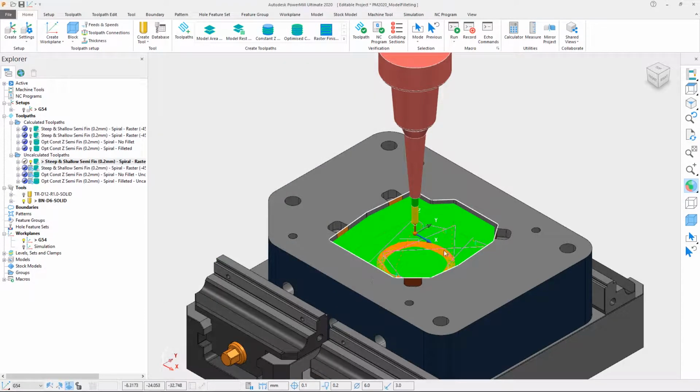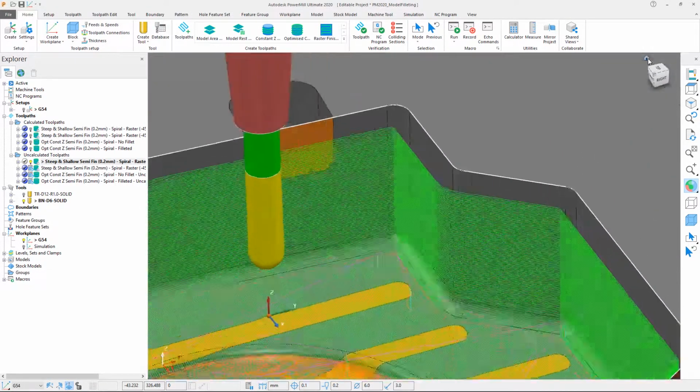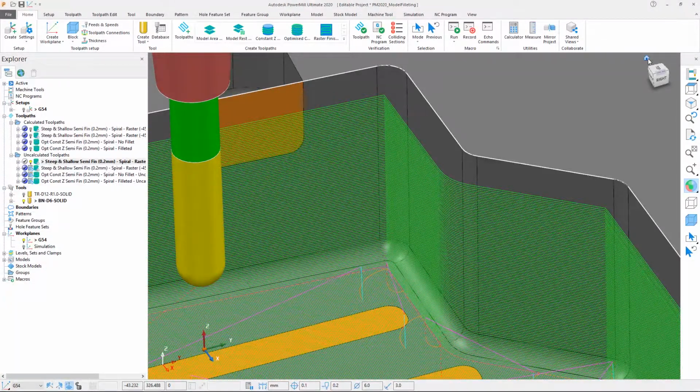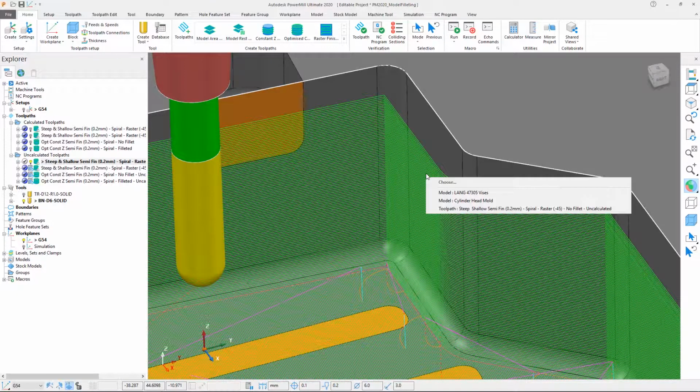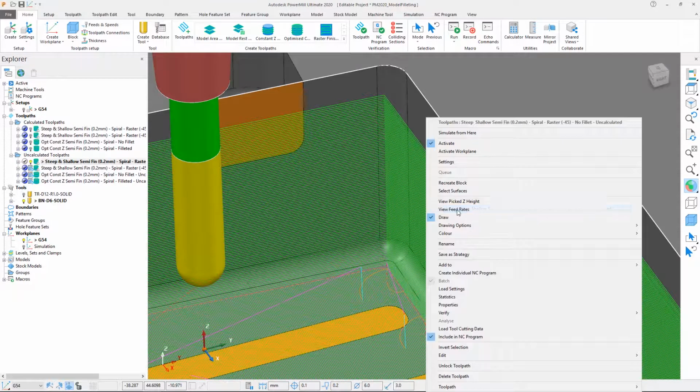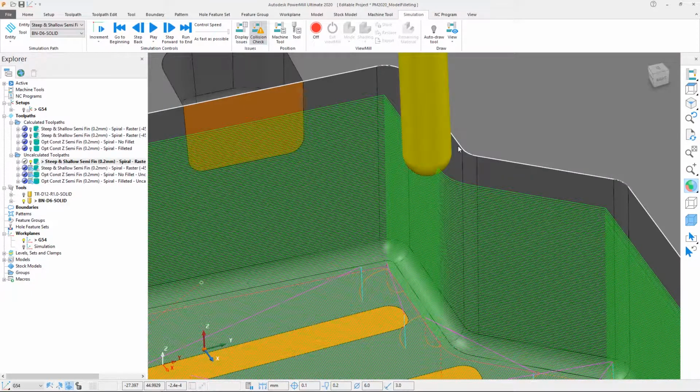If we close the form and zoom into the internal corners, we can see that because the 6mm diameter ball nose tool is equal to that of the corner fillets of this model, we end up with sharp direction changes in the toolpath. This creates a couple of problems. The first is that the cutting tool may be subject to a shock load as a result of excessive material engagement. This can lead to increased tool wear, and it may even break the tool or possibly damage the workpiece.